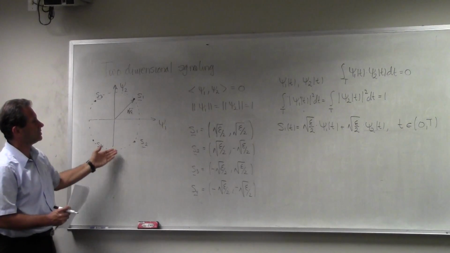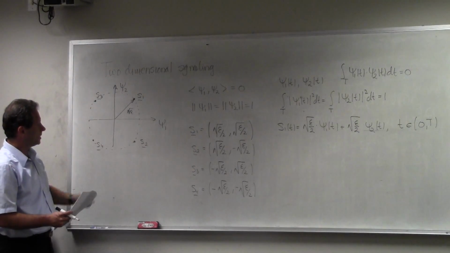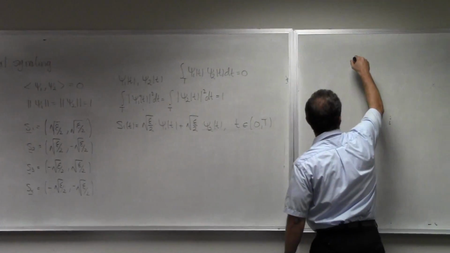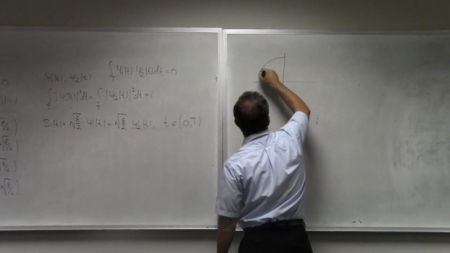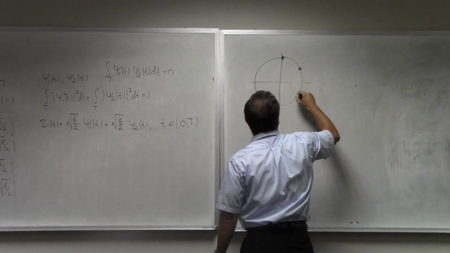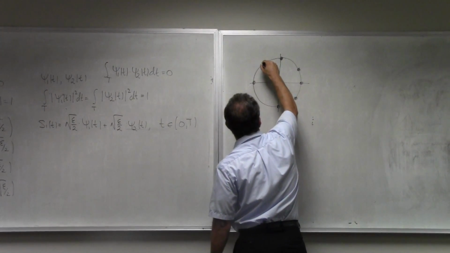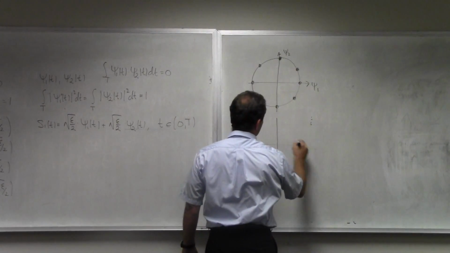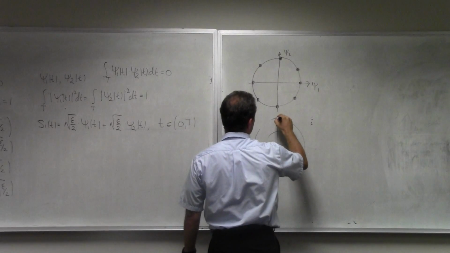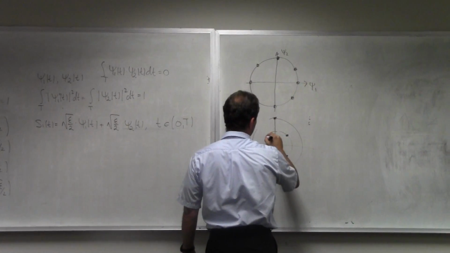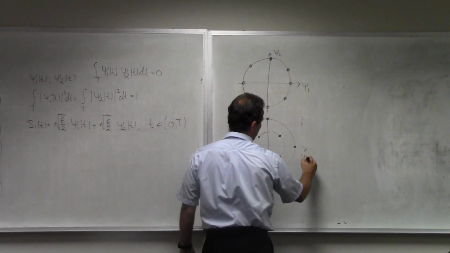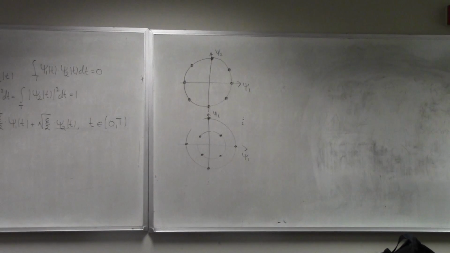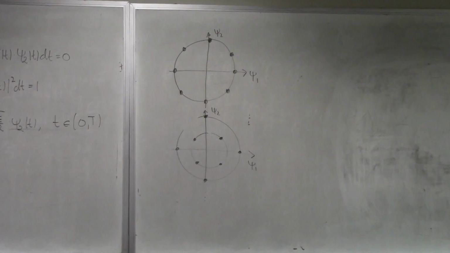So I can extend this, and you can see that this is a relatively simple combination that I can pick up. I can look at some alternative ways of doing this. If I want to increase the number of symbols in my signaling set, I can do something like this. Pick maybe 8 of them. Or nothing restricts me from doing even something like this, and so on. You can envision that there are multiple, or at least many different ways, infinitely many different ways, how I can pick all of these points in my signaling space.